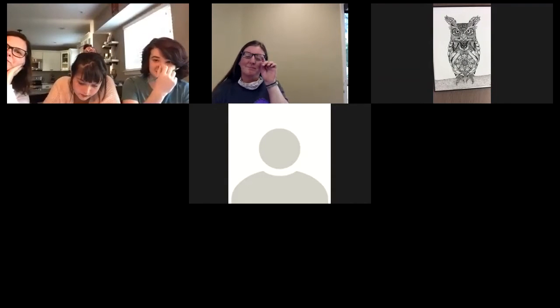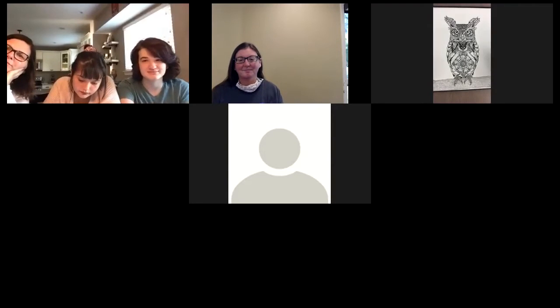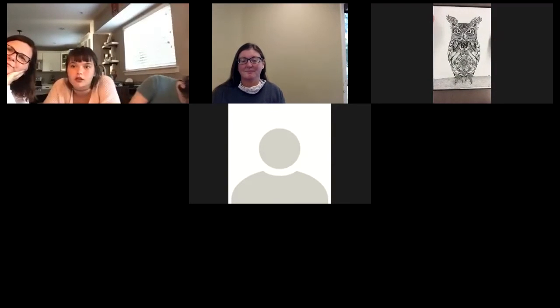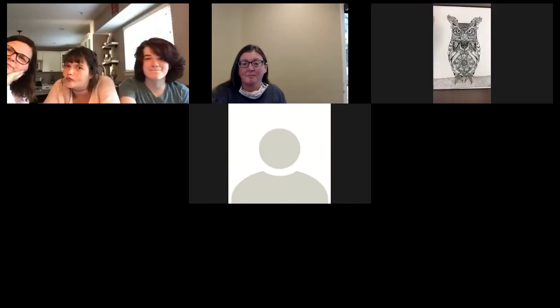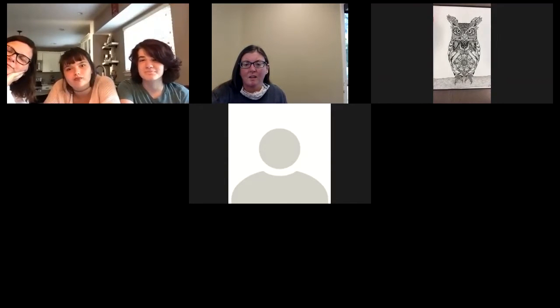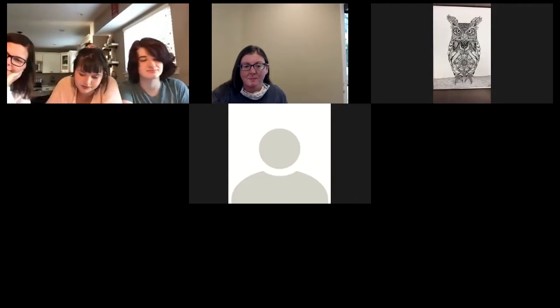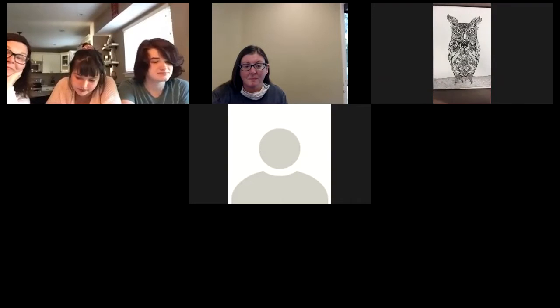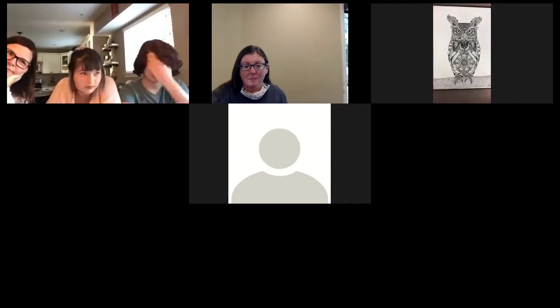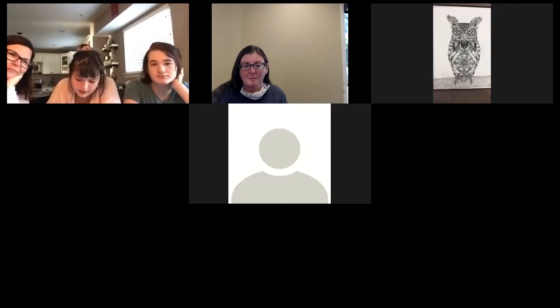Okay, so you guys can see here, this is one thing I made. I really like it. It's an owl, as you can tell. If you haven't heard of Zentangle before, it's drawing with little mini patterns, and you can take those small patterns and incorporate them into a larger picture. If you do any Googling or Pinterest, you see a lot of animal designs, like this owl, but it doesn't have to be this complicated.